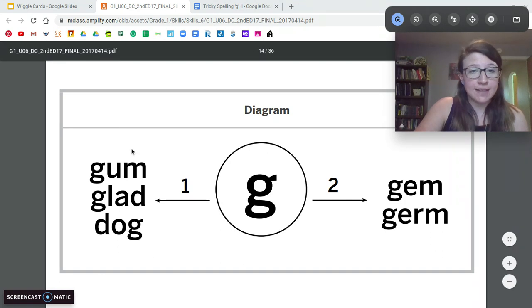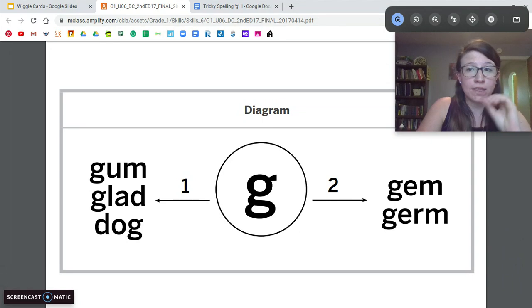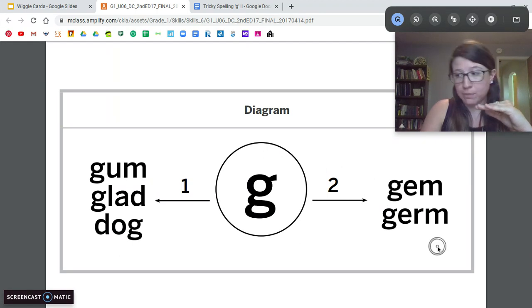If you look on this side of this chart right here, you see a 1 pointing to 3 words. Gum, glad, dog. The 1 is pointing this way because they want you to try that way first. Try it with the G sound first. However, just like in our wiggle cards, if it doesn't make sense, you want to try it with the J sound, like gem and germ.